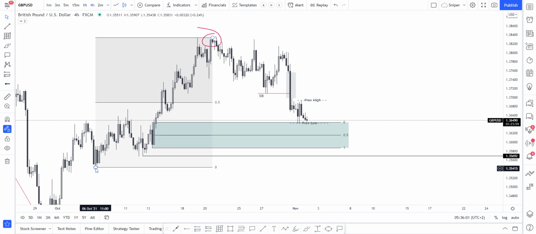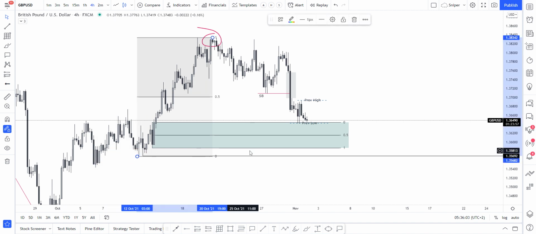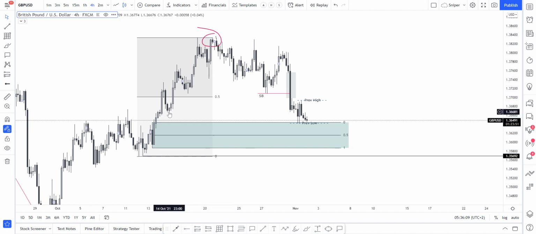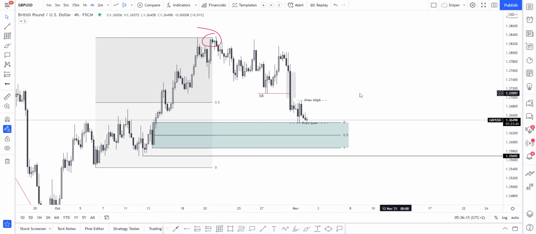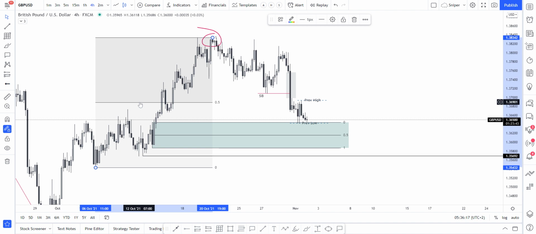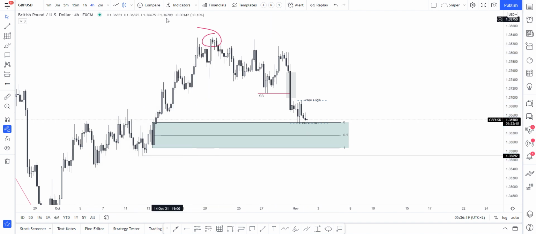So if you take this swing low or you take this one, both will tell you that the discount is below this 50%, and the areas of interest is this order block over there, this one over here, and so on. So not too much to be worried about with regards to this. So we can take that away now because I know what's happening there.